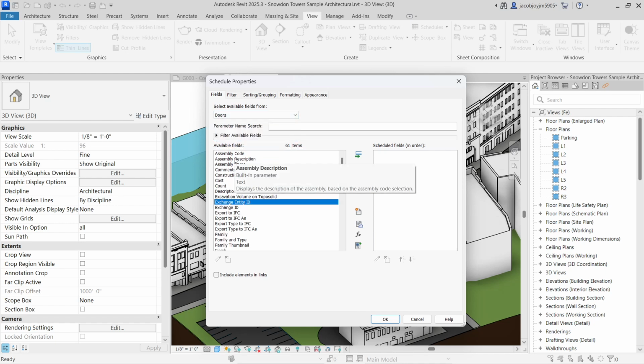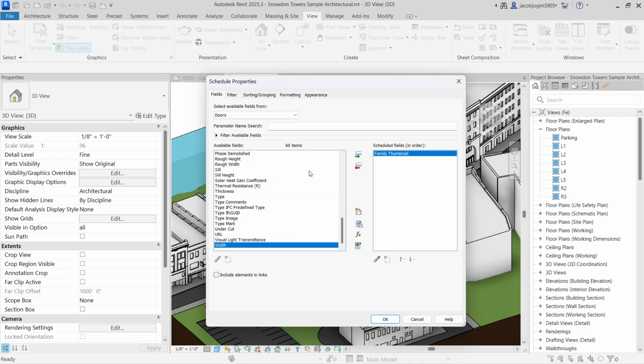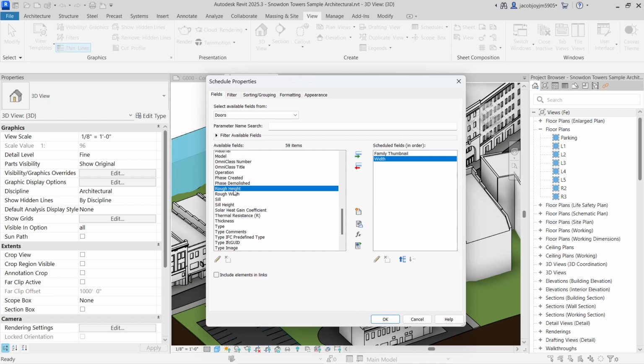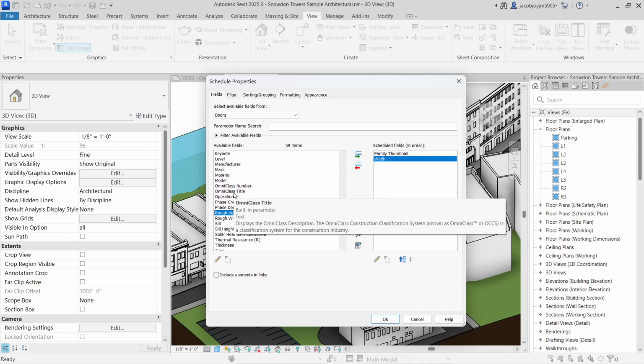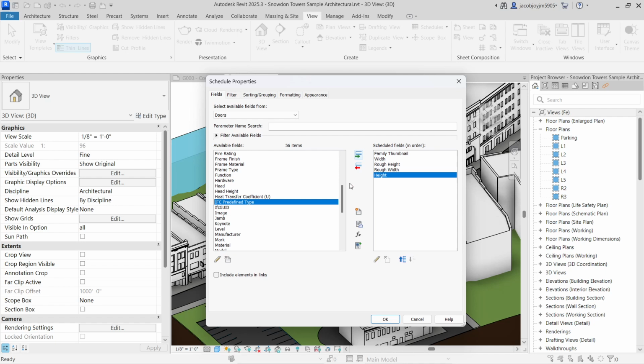In doors, I need door family and type, and then I need width and height. We have rough width and rough height, so we have to be sure about these parameters. I have width and height.